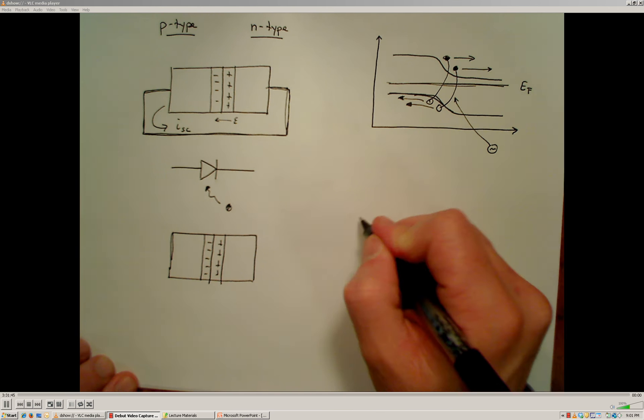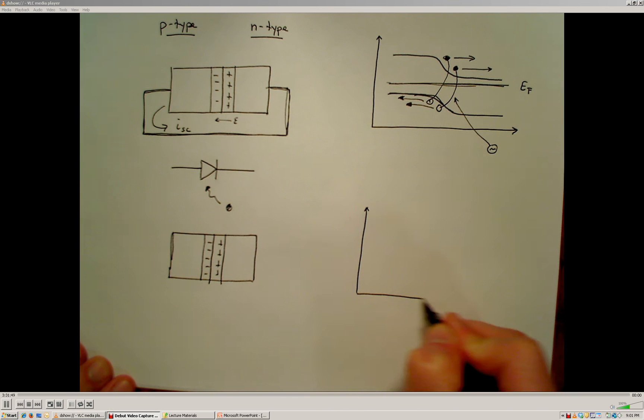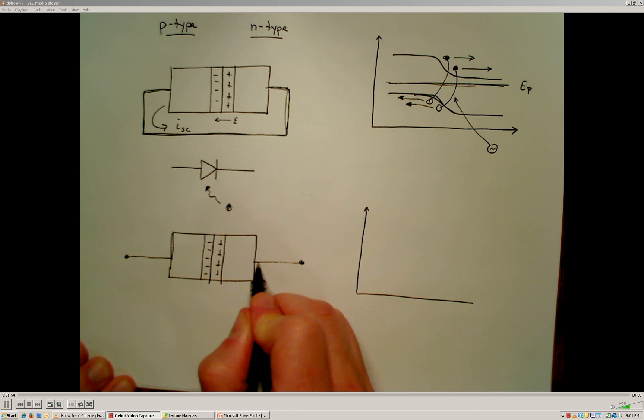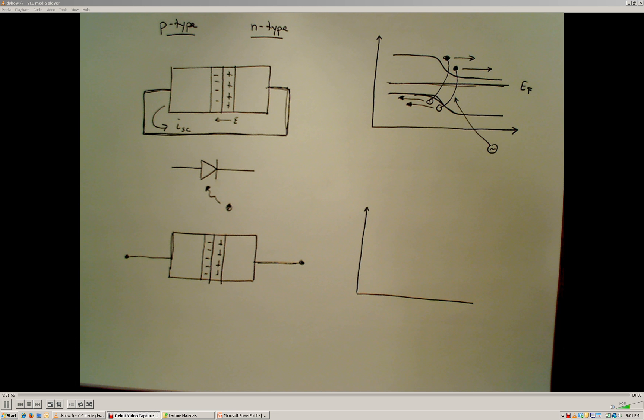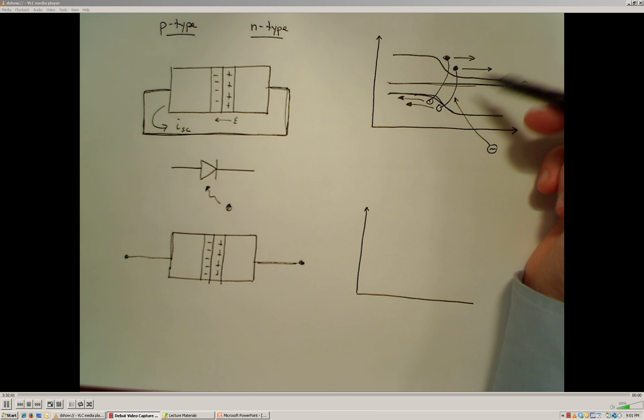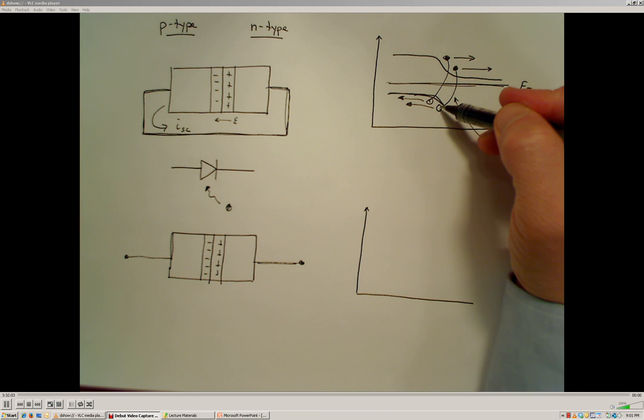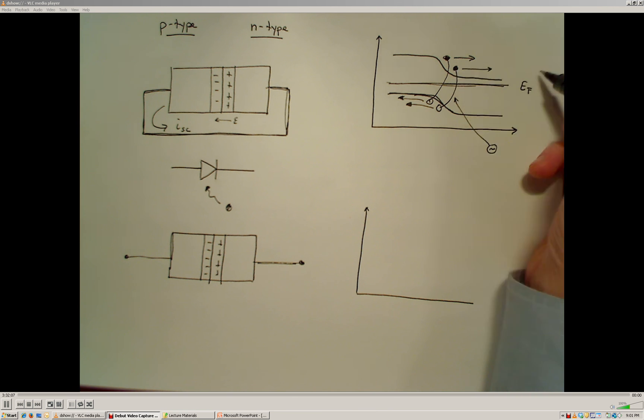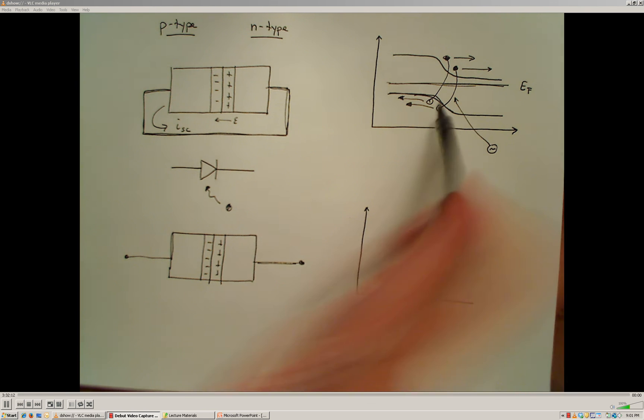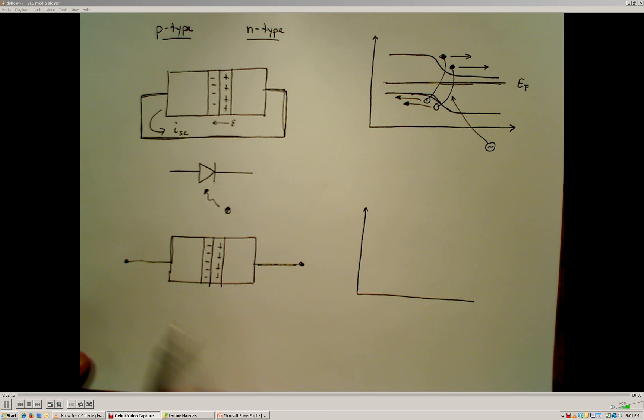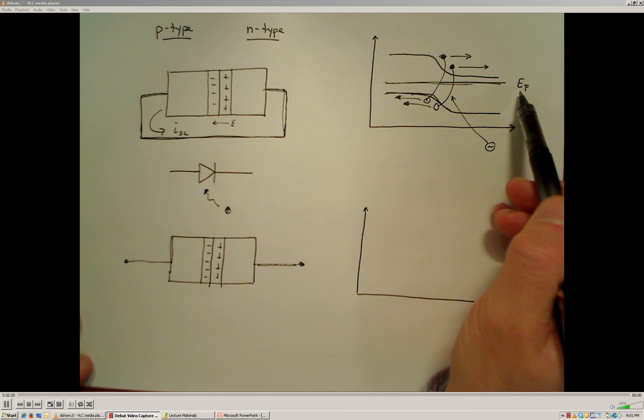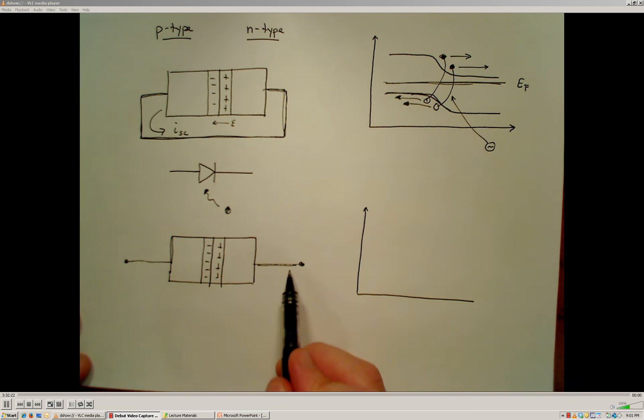The same thing we can also use to explain what happens when we disconnect the two of them and we just measure the potential across the diode, across this photodiode. In this case, the same thing is going to happen when a photon comes in and creates an electron-hole pair near this region. We're going to have our electrons being swept to one side, namely towards the cathode side, and the holes being swept towards the anode side. But now, since there's not a complete path, we can't assume that the Fermi energy level is going to be the same throughout, because we're going to get a potential energy difference.